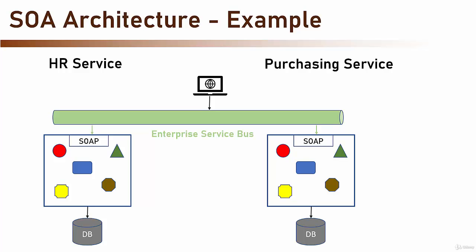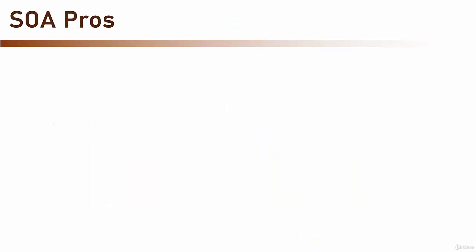This way, the client has no idea what are the services that exist in the organization, and it needs to know only a single thing: how to talk to the ESB. That's definitely a sound idea, but as we will see later, it caused a lot of problems. So, what are the pros of the SOA paradigm? What made it so popular back in the days?